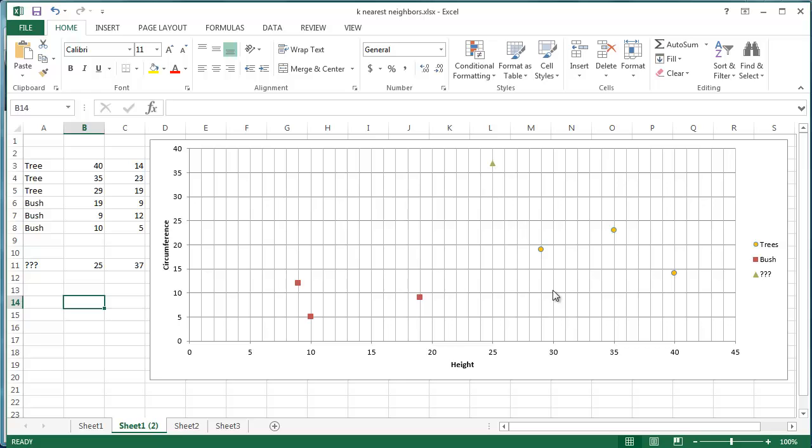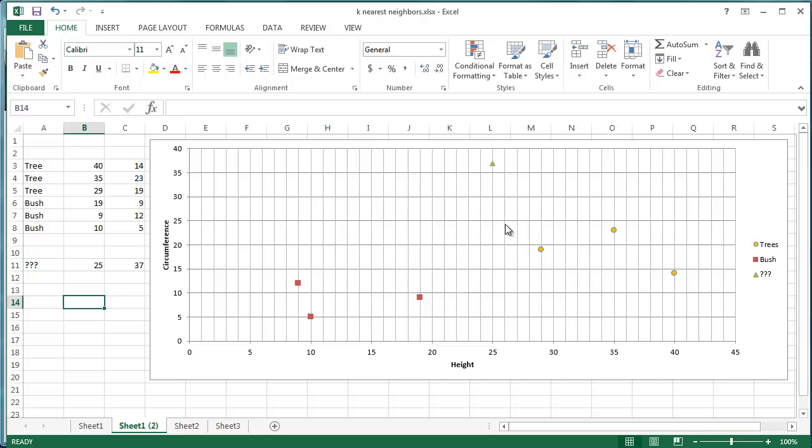It's way up here, and visually I can just see it's much more like a tree than a bush. In fact, if I measured the distance to every other object in my training set, I'd find the nearest one is a tree. If I looked at the two nearest ones, they would both be trees.